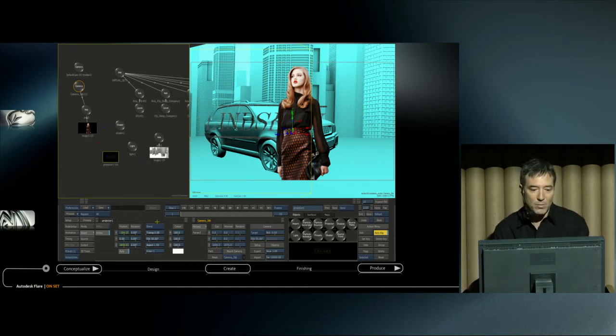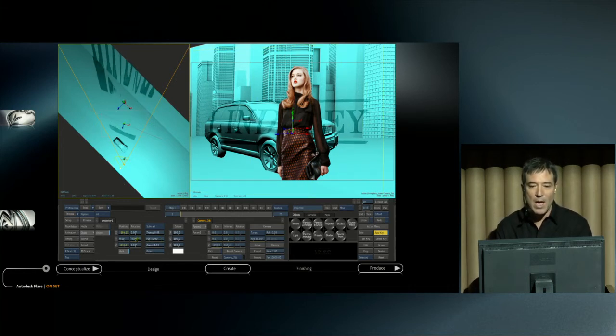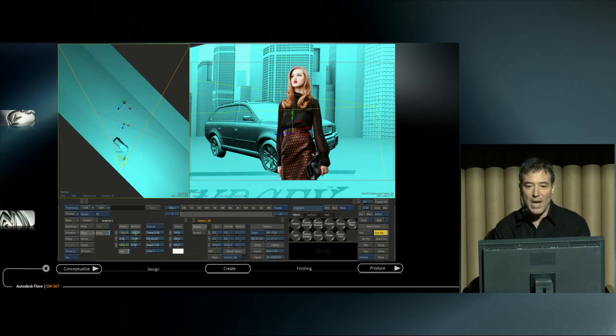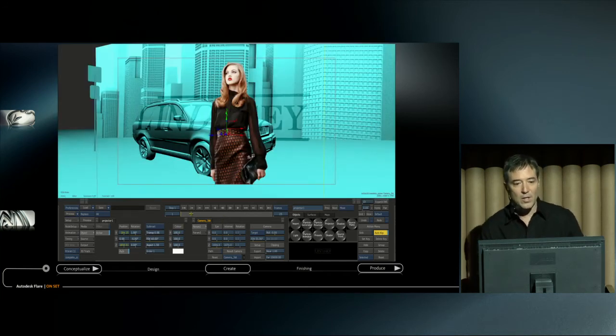But we'll go back to the projector now and say, let's use a different blending mode, something like subtract. And now if we go back into the top view, I can start to rotate that projector around. You can see how it's reacting to the surface of that 3D model. As I rotate it also in X, you can see it passes across. So we can create some really nice effects this way inside of Flare. So there's my finished shot.